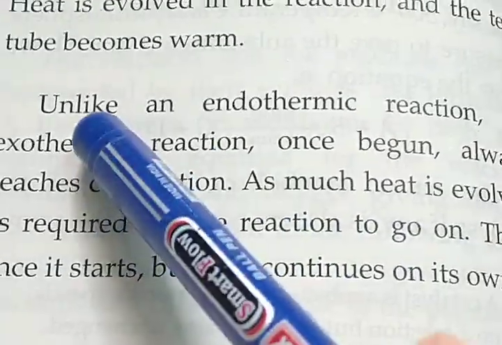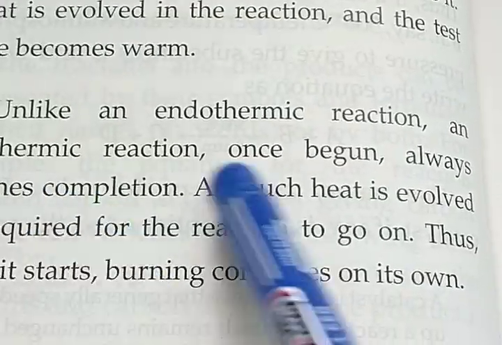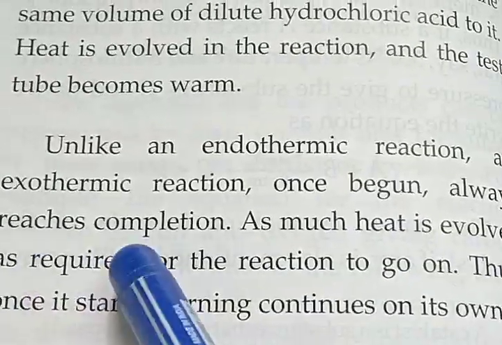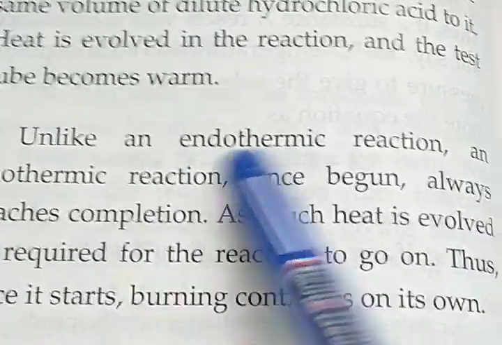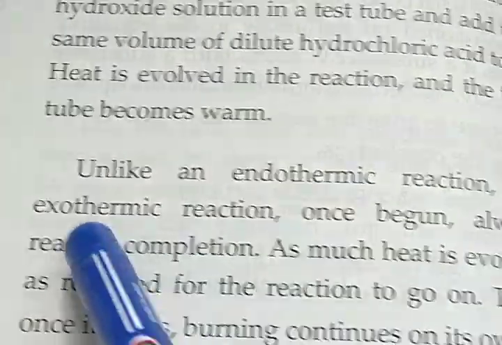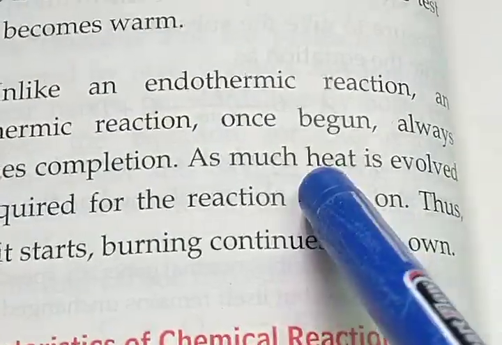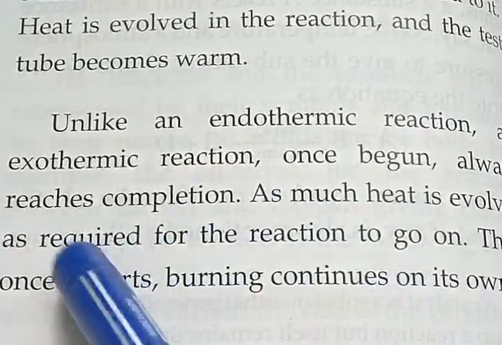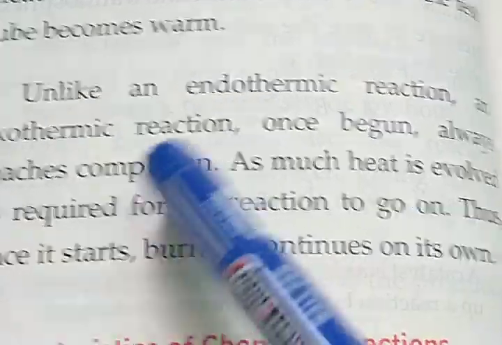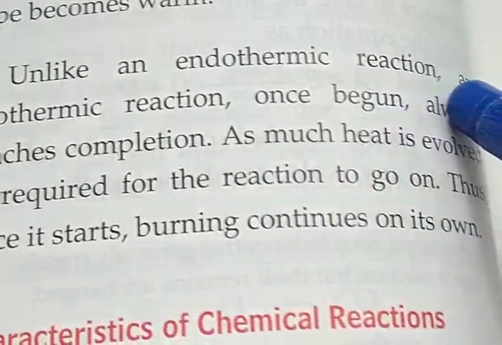So normally, unlike an endothermic reaction, an exothermic reaction once begun always reaches completion. Normally, in case of endothermic reaction, जब heat intake कर रहा है, वैसे ही जब exothermic reaction होता है, तो normally heat उतना release भी होता है. तो as much heat is evolved as required for the reaction to go on. तो reaction को कंटिन्यू करने के लिए जितना हीट इवॉल्व होना जरूरी है उतना ही इवॉल्व होता है.